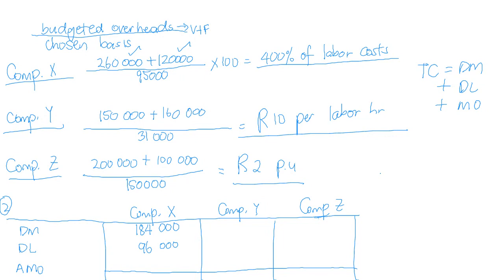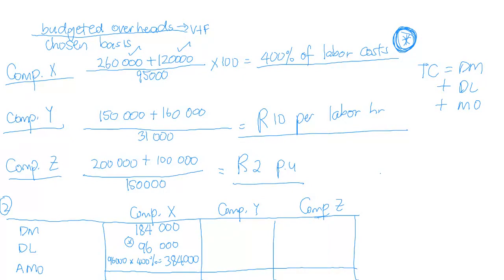And now for your applied overhead, we're going to look at the rate that we calculated at the top, which was here. It said 400% of the labor cost. So the labor cost we just saw was 96,000. It's now going to be 400% of that. So you're going to show the working out. You're going to say 96,000 times your 400%, and that's going to give you a total figure of 384,000 Rand as your applied overhead. You're fine with that? Any questions?